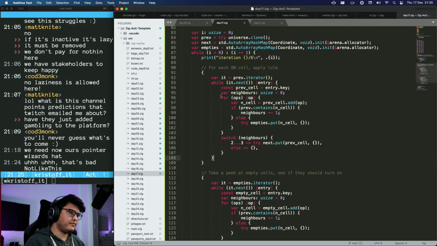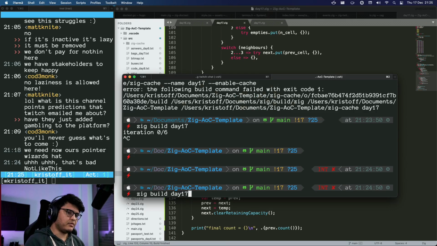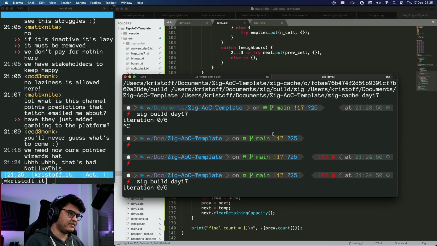This is a while on iterator. This is a for loop that only changes next and empties. Oh no, I did remember to clean empties. Oh god, why is this? So this is generally this slow. Okay.